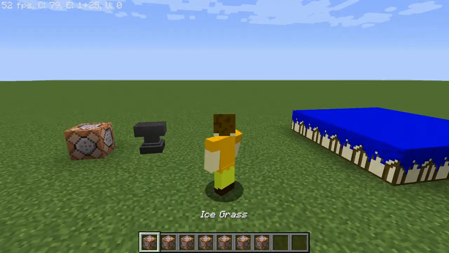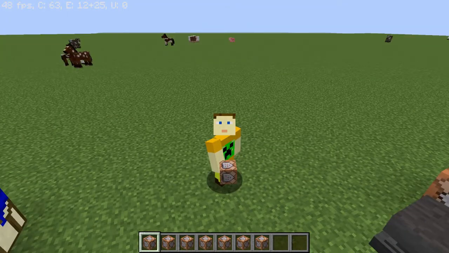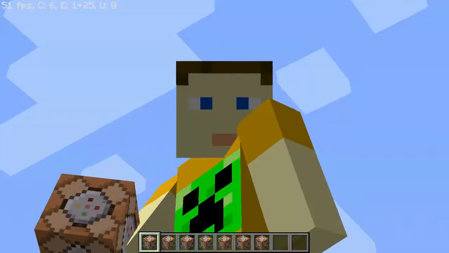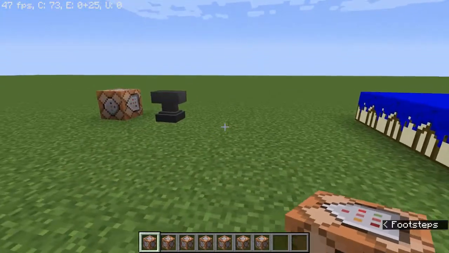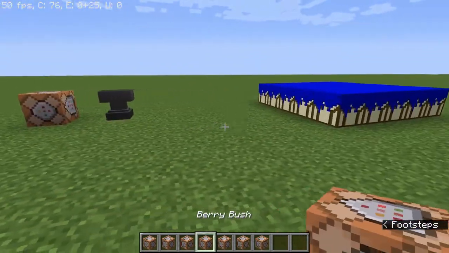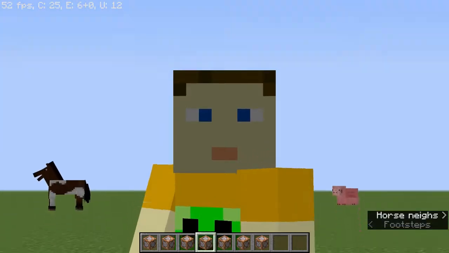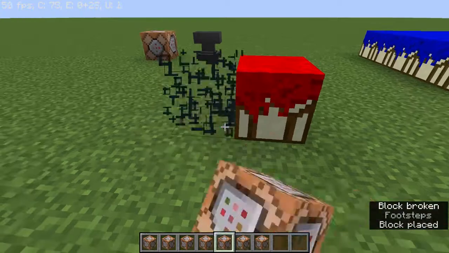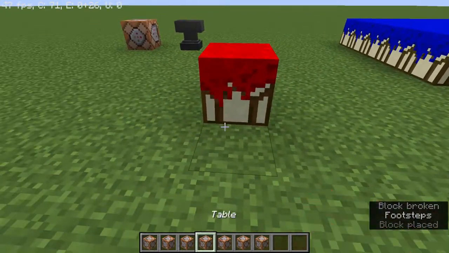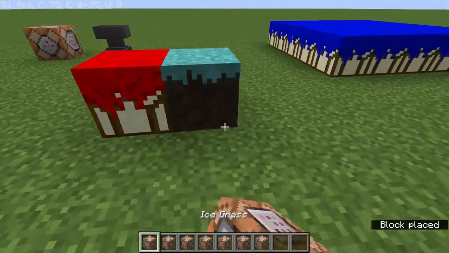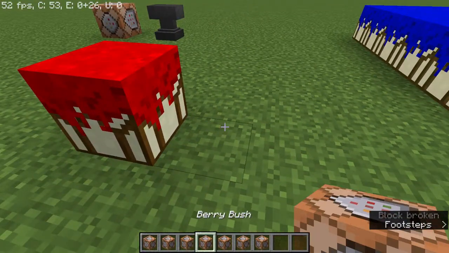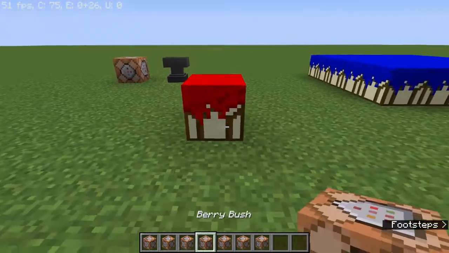Now, I should mention that I have seen a video by log.zip. He made a video on these custom blocks, how to do these. I'm not trying to copy him, but I kind of recreated, not really this one, but the table that was similar to one he made. Are there any others? Kind of the ice grass, that's kind of similar, but not really. Other than that, that's pretty much it.